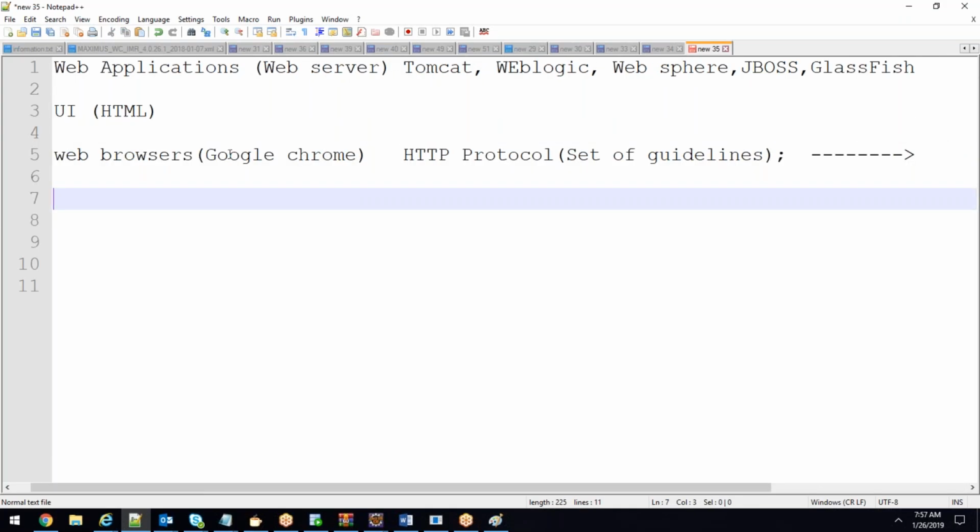Now the client is sending an HTTP request to the server. Fine. But how does the client know where the server is present? Right now, the Facebook company developed the Facebook application and kept it inside a server. Let us assume the Facebook application is running inside a Tomcat server installed in my laptop.